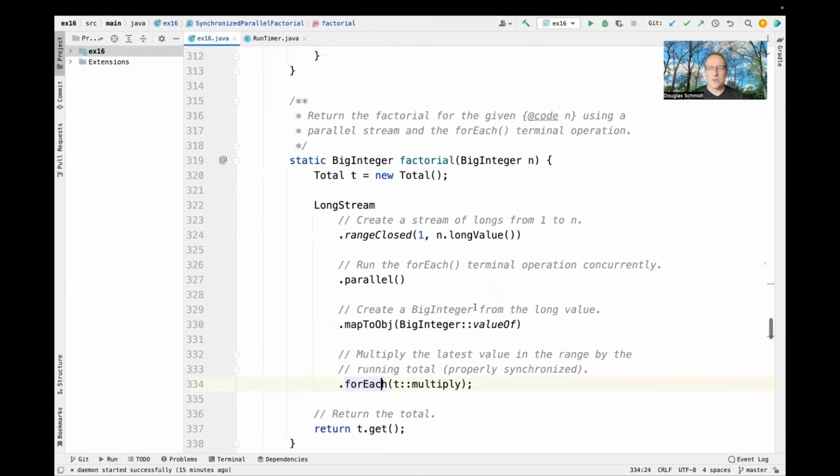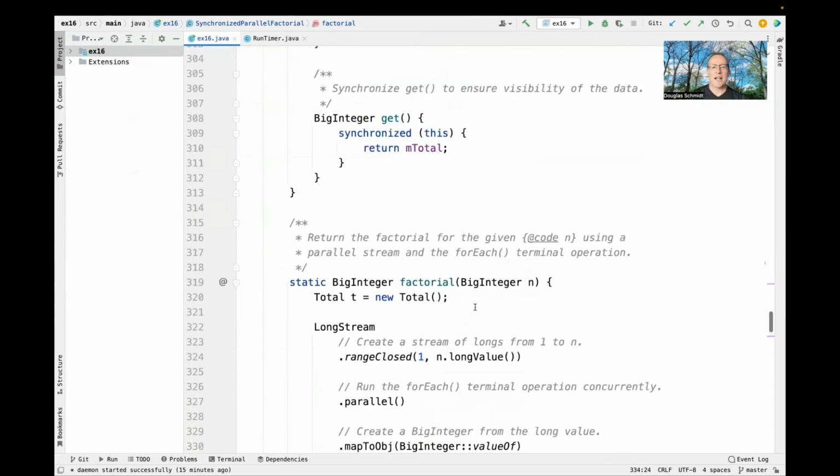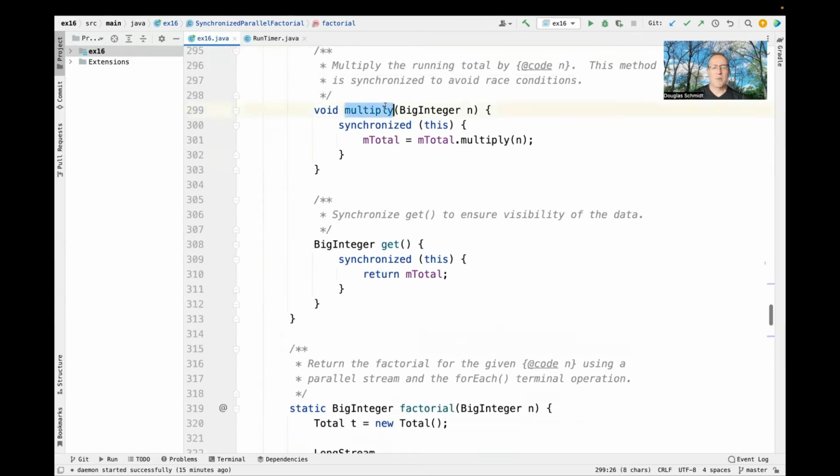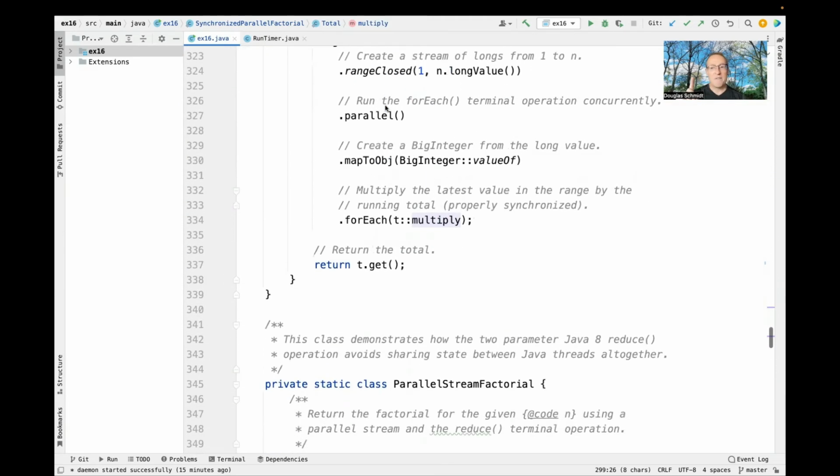And so all those threads, even though we've got a whole bunch of threads running around in our pool, they're all having to serialize their access here in the multiply method. So we're really not getting much of a bang for our parallel computing, multi-core processing buck, which is a problem. So let's see how to fix those things.